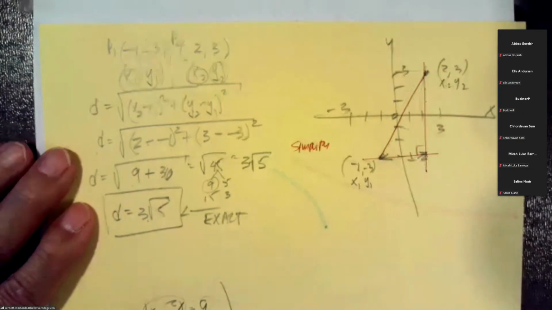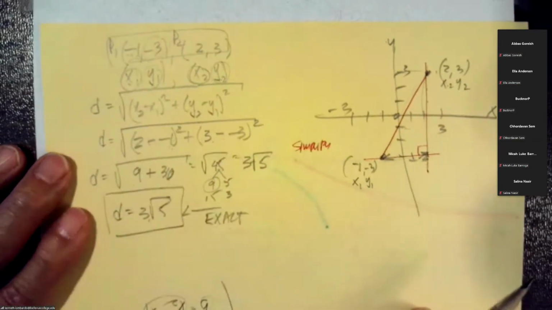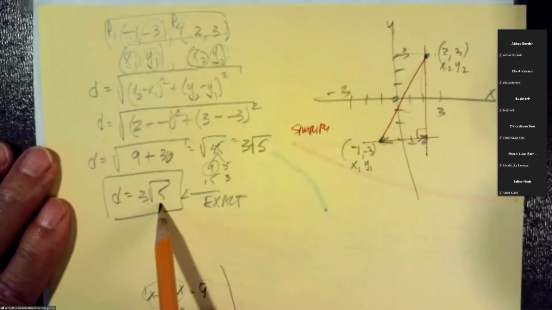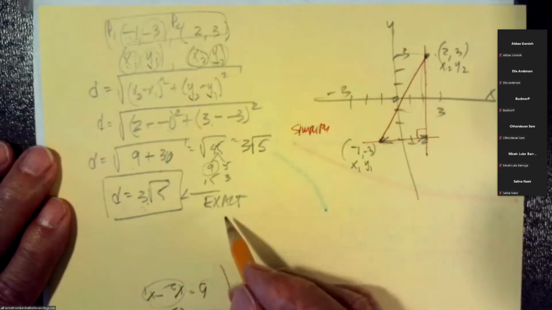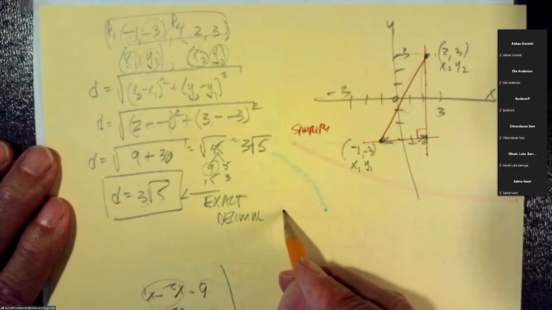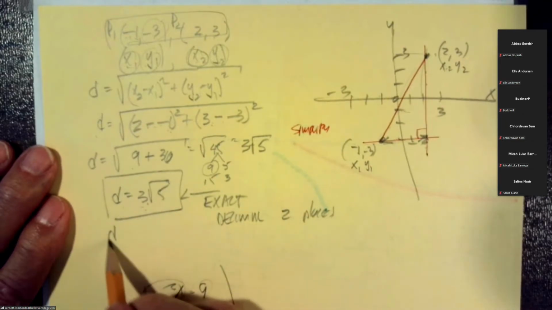And one of the reasons I point out its exact form is because you always want to read the question and make sure you're answering the question that's asked. If the question said, what's the exact distance between these 2 points, which are these points listed here, then you'd say, well, here's the exact distance. It's 3 root 5. If the question were different and said, give me the distance in decimal form to 2 places, then what would the answer be?